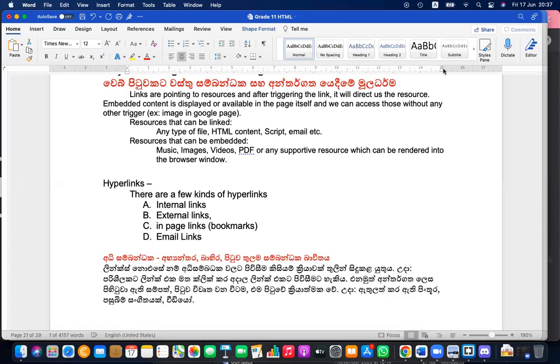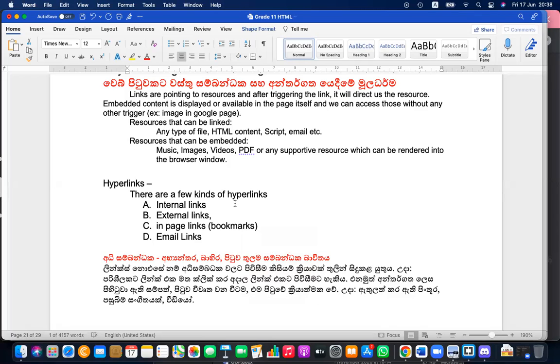Okay, let's start today. Last day we were discussing object linking and embedding, and under that we discussed how linking happens and how embedding happens. In the linking part, there is a requirement of a trigger. That can be a user trigger, or even a trigger by time or some other action.